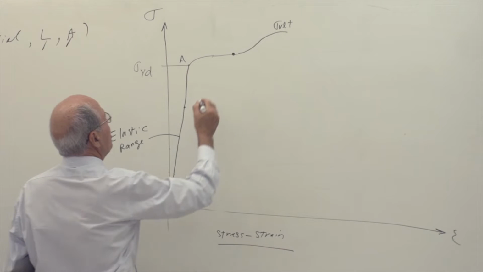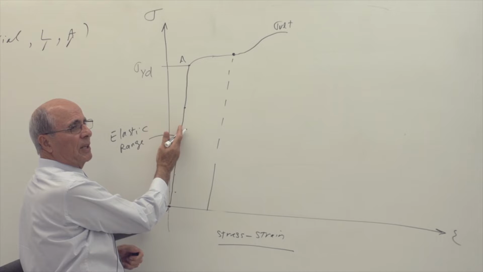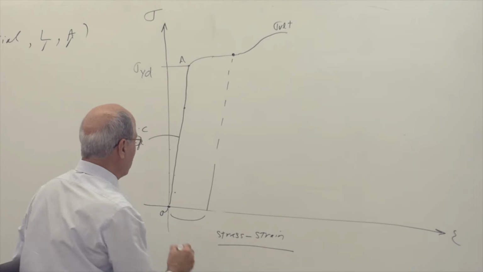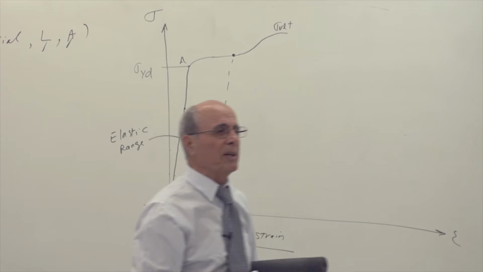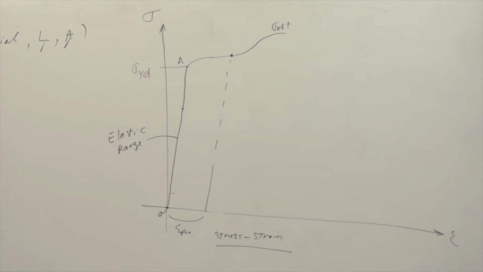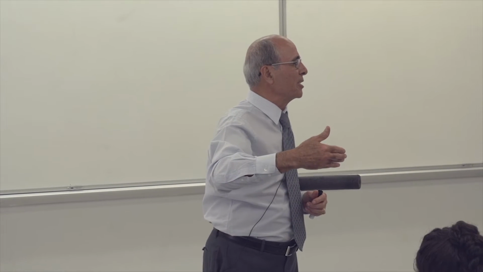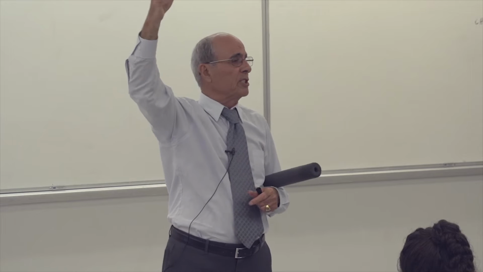But the point is when you unload it, you come back, because coming back is parallel to this, everybody. And then you have this much permanent epsilon, permanent deformation in the system. So the system never goes back to the original length. So you don't want to do that, because if you repeat that 100 times, they're going to be augmented. Everybody understand that?